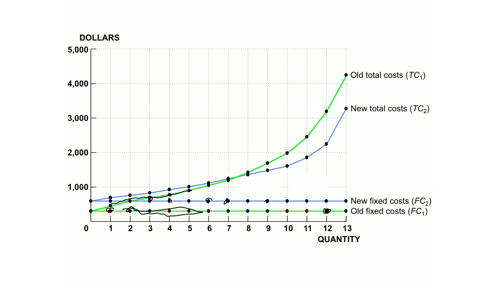But also there's going to be total costs for the larger firm, and total costs are going to be what happens when you add variable costs to fixed costs. So you can see the difference there between the flat blue line and the blue line that's increasing. And that difference is the variable cost, and we add that variable cost to fixed costs and we get total cost. And we're representing that as new because it's an expanded, larger, newer firm.